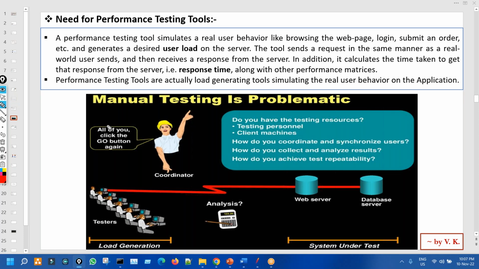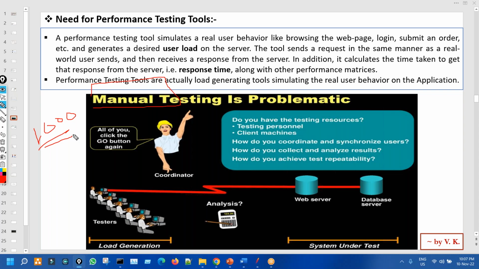See, let us say in real time you want to do performance testing of an application manually. Suppose you want to test it for 1000 users. You will bring 1000 people, 1000 laptops, and ask them to start browsing at a time, start doing this activity, so we can monitor and check the performance. But can you do that for 2000 users, 5000 users, 10,000? No, right? How will you bring 5000 or 10,000 devices? Not possible. So that is where the tool comes into the picture.